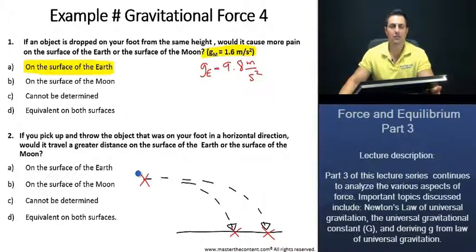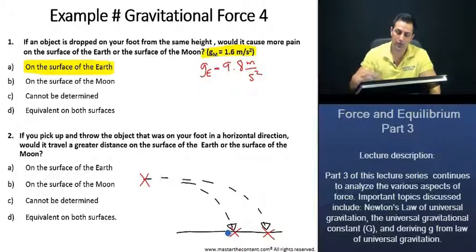The mass does not change. The mass stays the same no matter which planet you're on. Secondly, we're going to assume that it's thrown with the same force on both planets. What does change is the acceleration, because the acceleration is 6 times more downwards on Earth. We would anticipate that it's going to strike the surface, it's going to land first on Earth, so it's going to have less of a flight time on Earth.